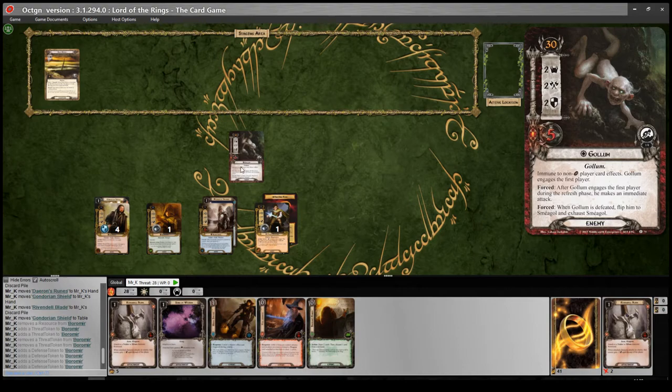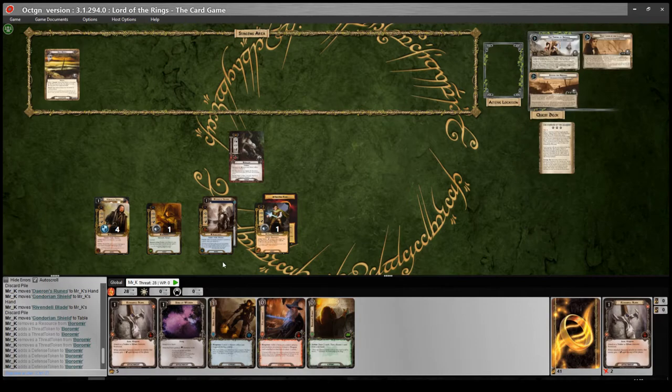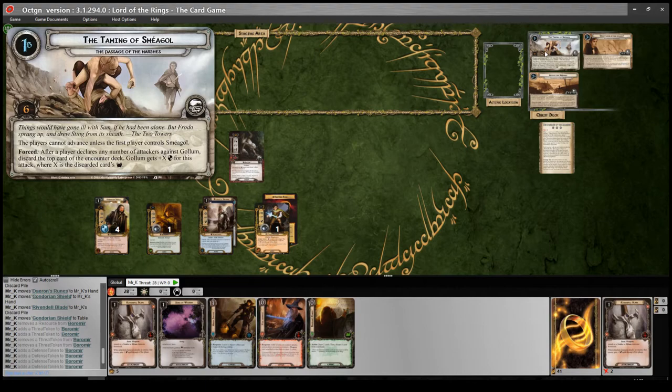And we could play this Song of Wisdom onto Boromir, because we're running Burning Brand, but I'm not going to do that. I think I'm just going to sit on my resources and wait and see what happens. So here we don't need to quest for a huge amount. I think the most we can reveal is 4 threat, but we would like to get some progress on there so that we can flip Gollum to Smeagol and proceed to stage 2 as soon as we do that.